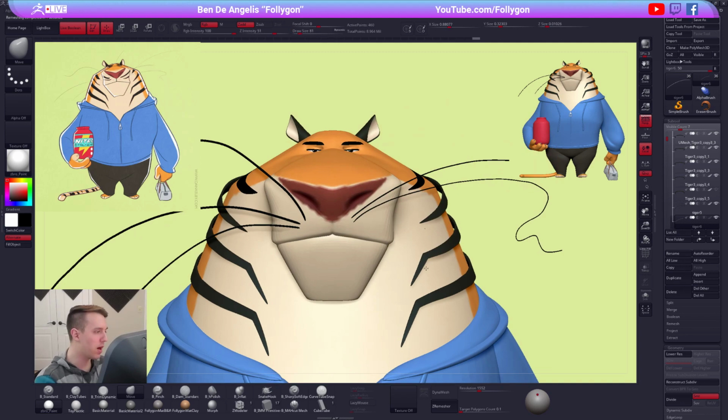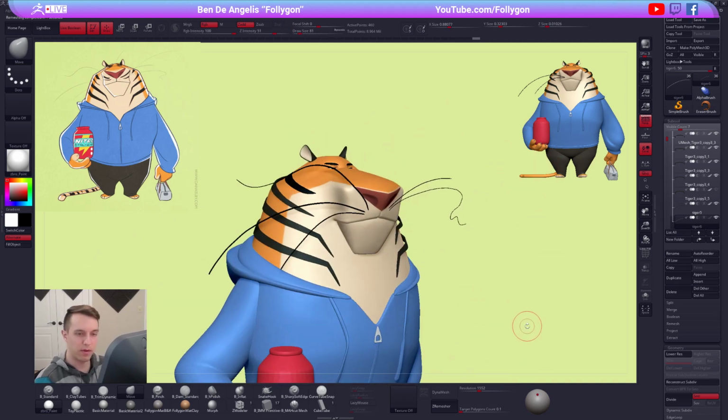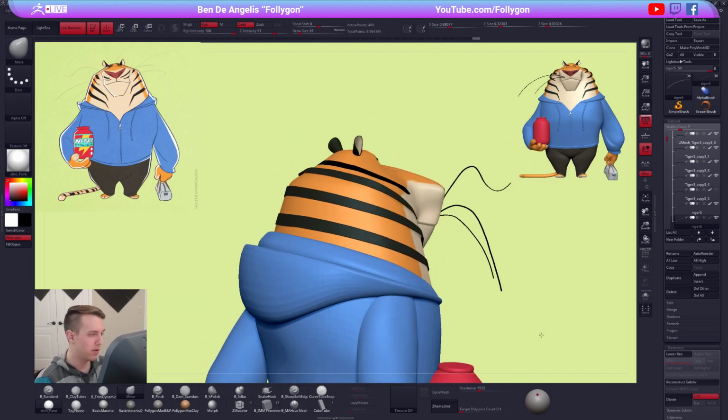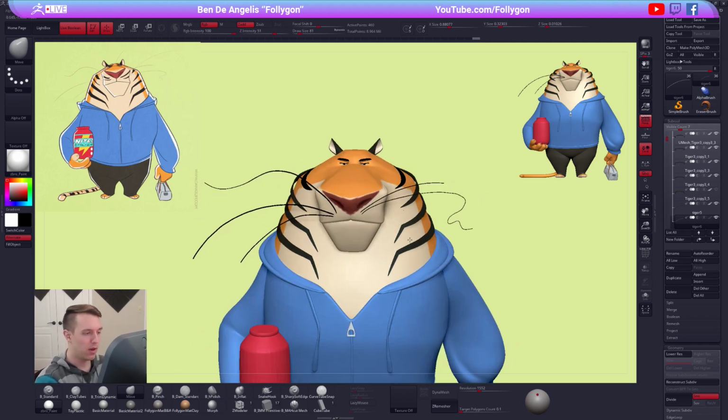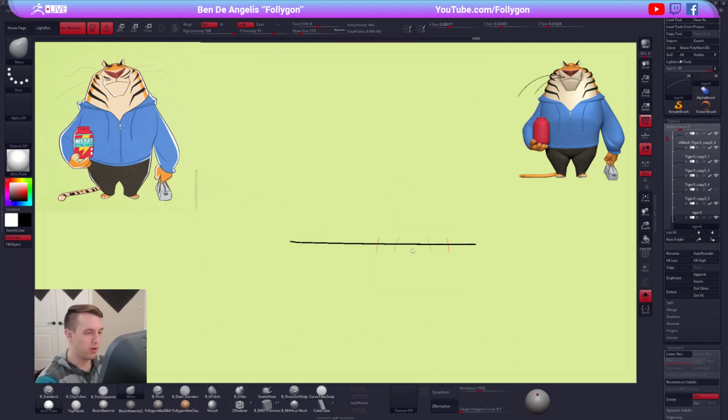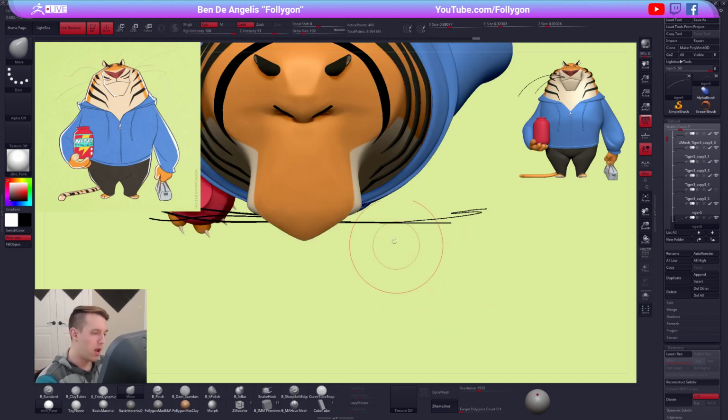But I've had a lot of fun working on this dude. He's a very, very fun character. Again, the 2D over here is by Dan Kelby. If you guys have never checked out his work, he's got some really cool concepts if you guys are looking for some cool stuff in a similar style.